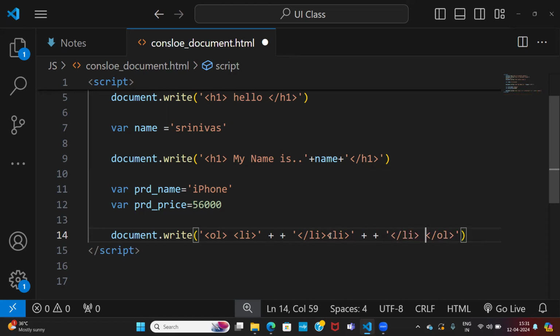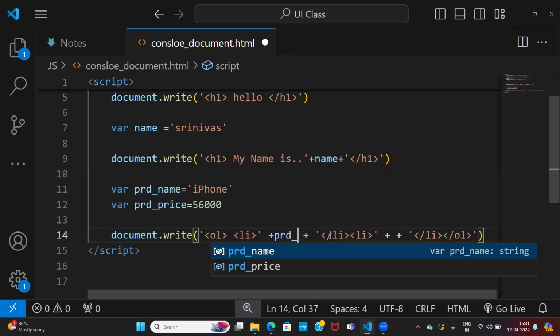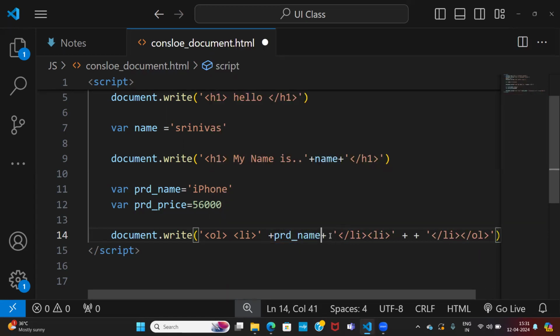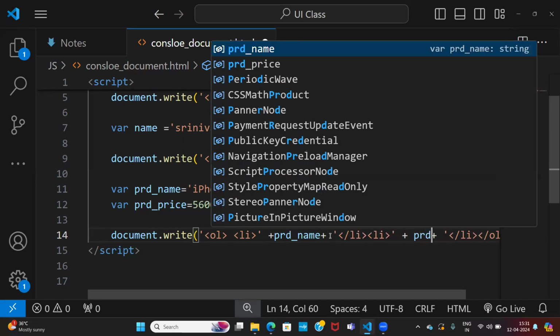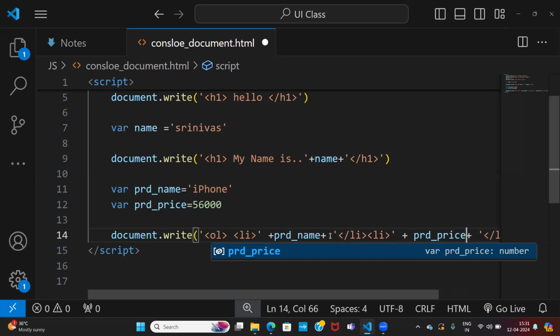Little bit confusing topic. But when you understand the program, then it is very simple. Now, what is the binding value here? Product name. And what is another binding value here? Product price. After completing the arrays and all, I will show multiple values from the array. You have a list of objects, so I want to have multiple product names. I want to list down all the product names in the list. Through the array, we can create dynamic HTML using loops and all. So after finishing with the loops and conditions, we will treat the things in a different way. We will do a lot of assignments on that. That is not a big deal.